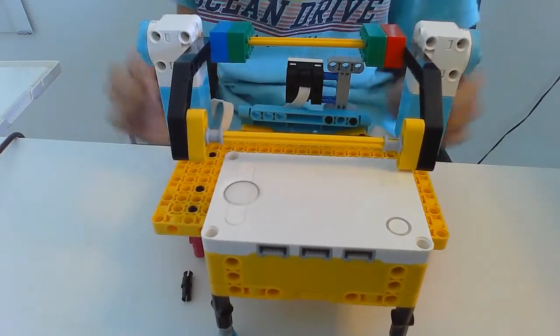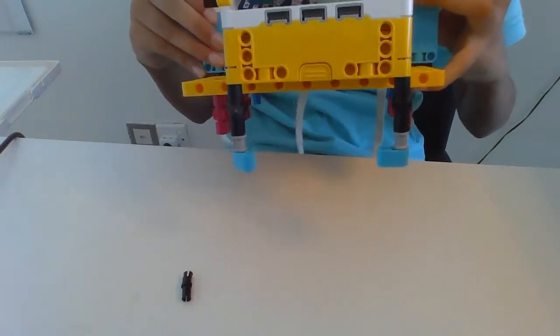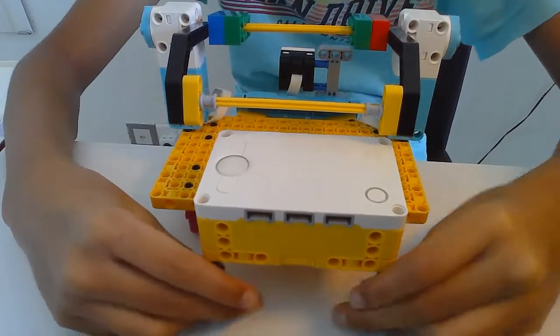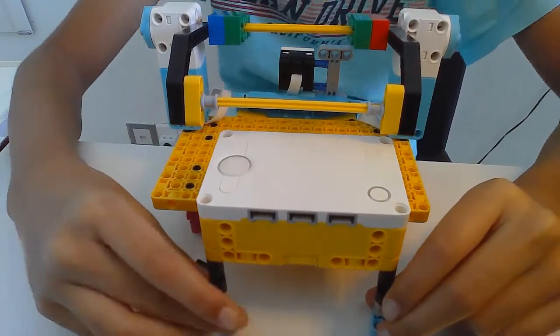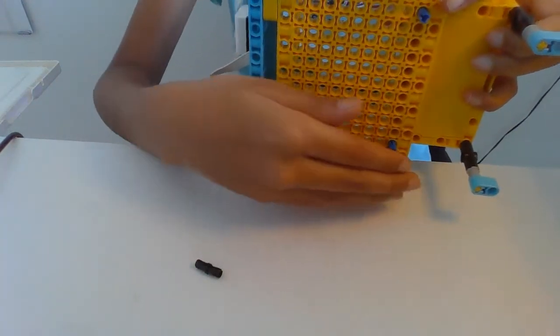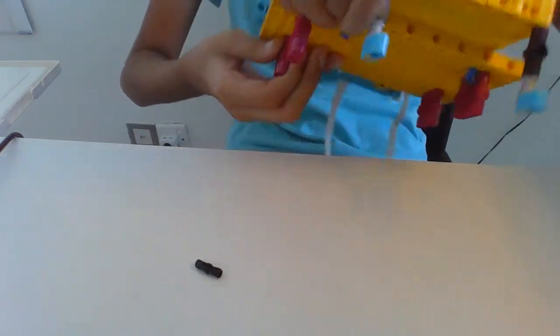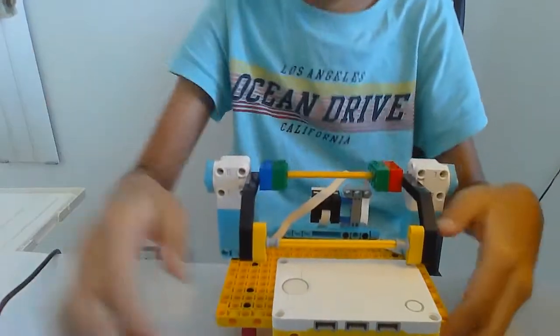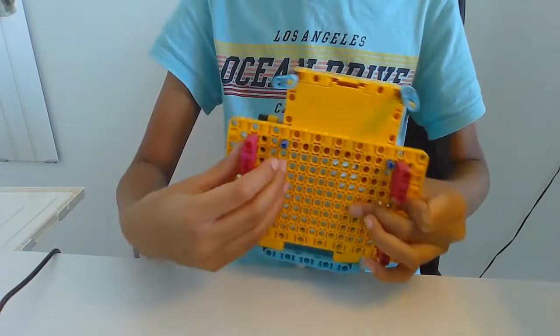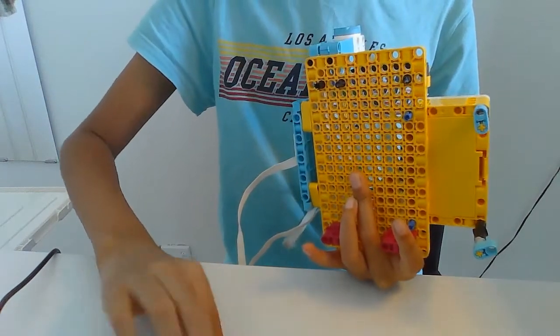For part B, we will have to modify part A a bit. The reason we put 4 legs and 2 on the hub for part A is to make it easier, but these 2 over here were just placeholders. So what you're gonna have to do is take out 2 of the legs from one of the short side.